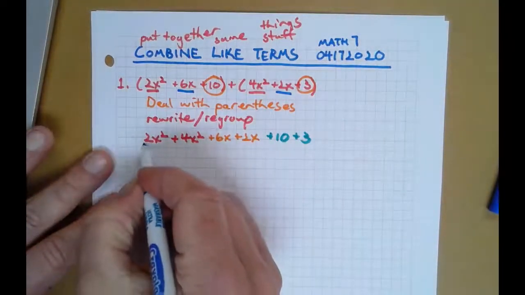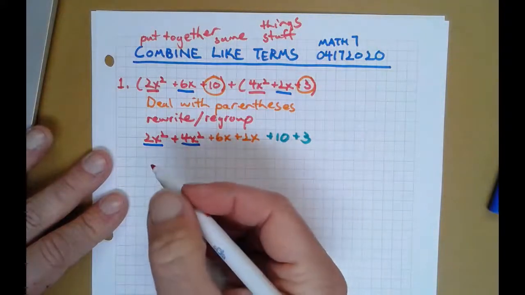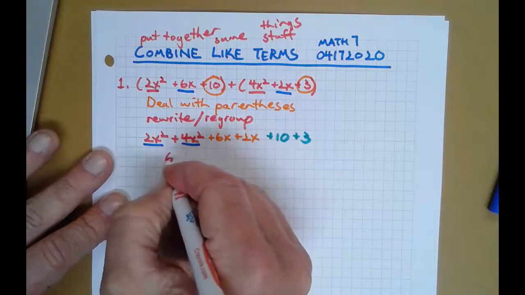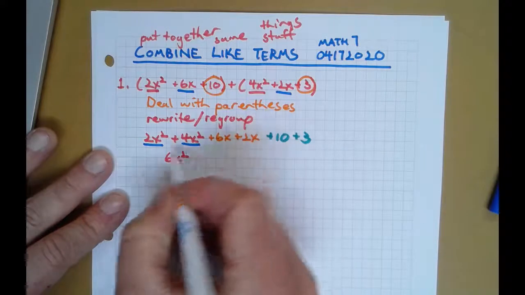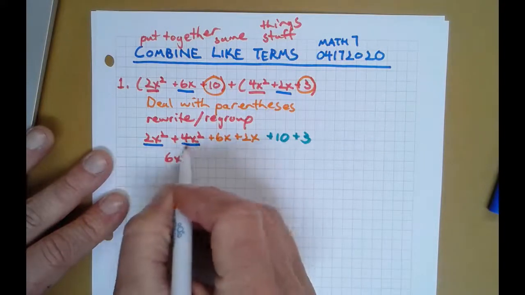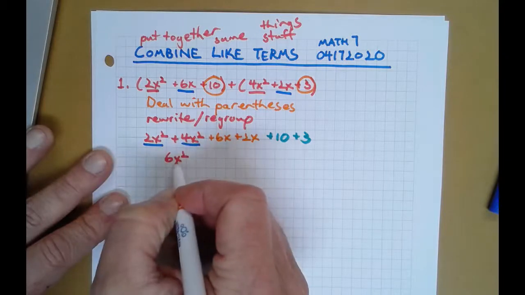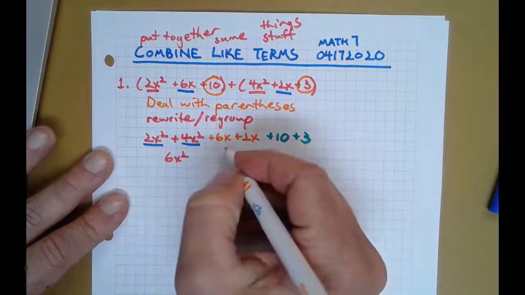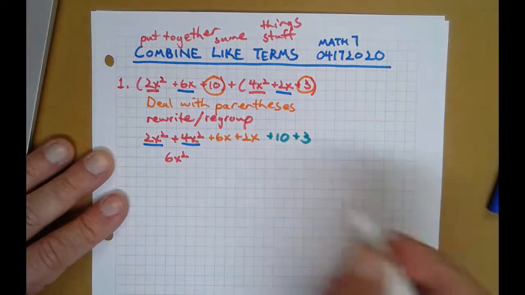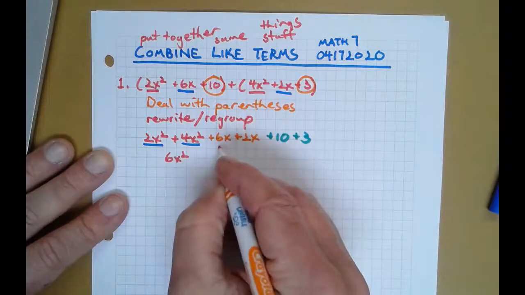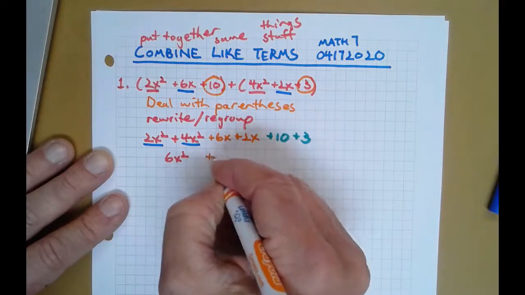All right, so I have my x squared terms. Colors are a great way to highlight or differentiate different things. Since there's 2 x squareds and 4 more, there's a total of 6. So we're adding the numbers, but we're keeping the type of thing it is together, as in the previous video that had some trail mix, or the ones with bears of different colors. Okay, what's 6 plus 2? Right, and put the x after it.